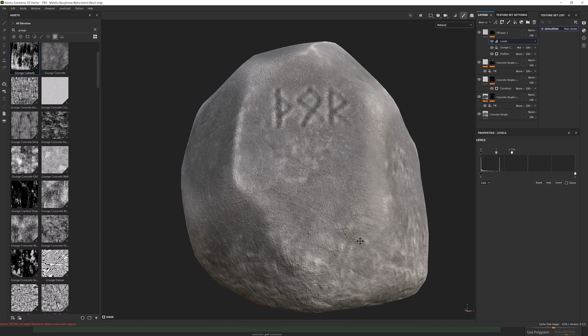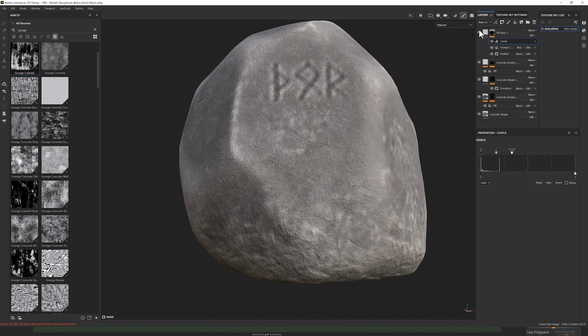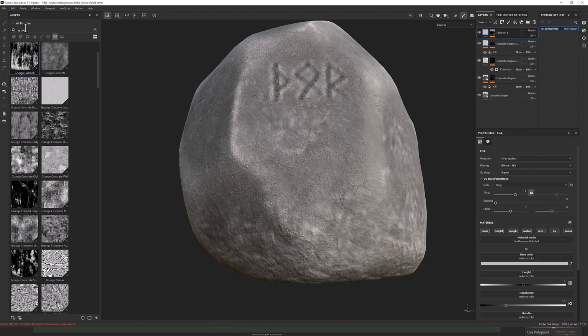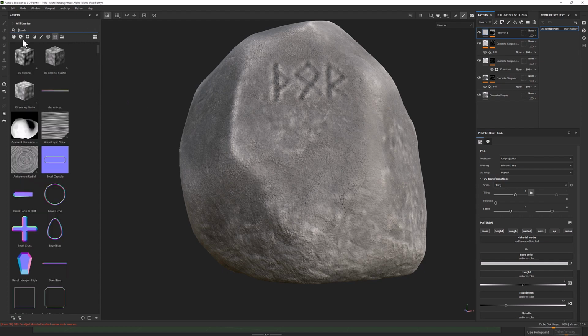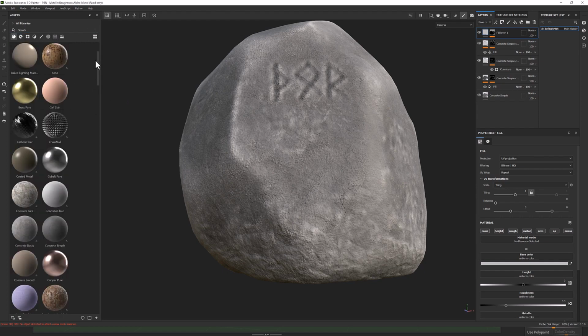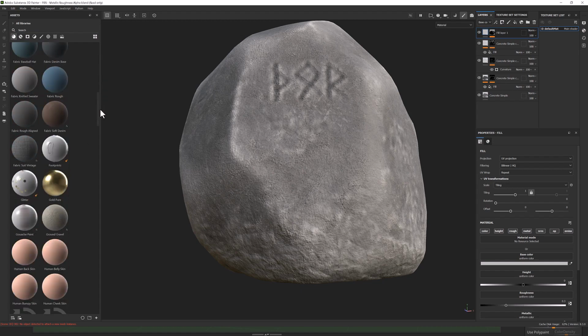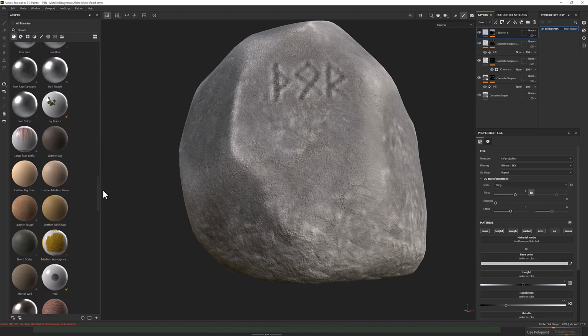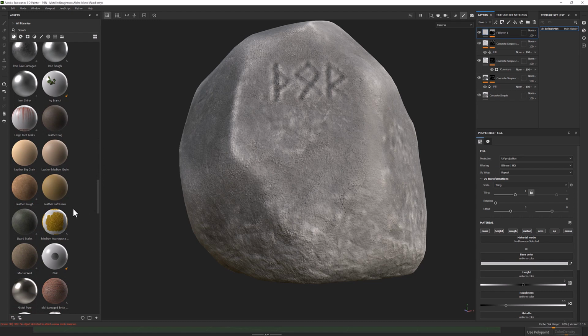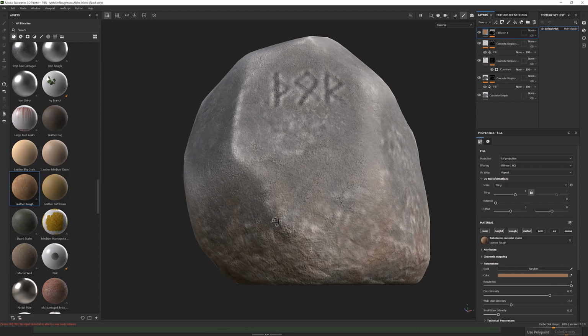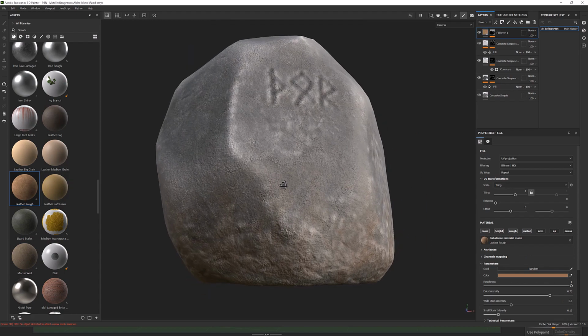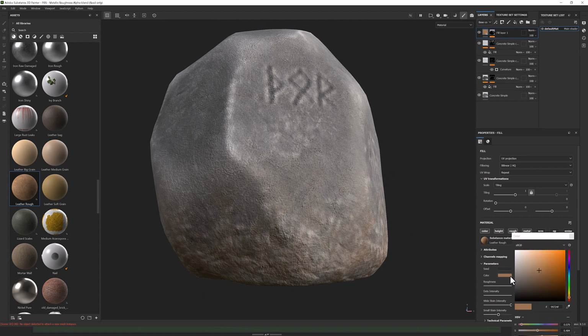Okay, so back to our material, and now I should have somewhere around the bottom all this white going on. If I turn it off, you'll be able to see it better. There we go. What I'm going to do on this one is not use a concrete. I'm going to go back to materials, and use something still vaguely organic, but not rocky. So I'm going to use this leather rough, and you can see that adds in some dirt and suchlike to the bottom. I can change the colour here to make it a little darker.